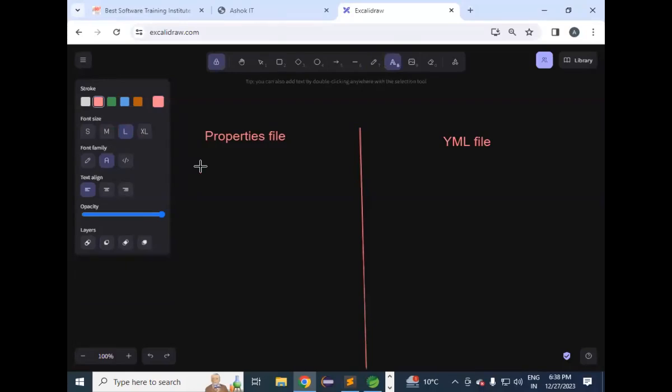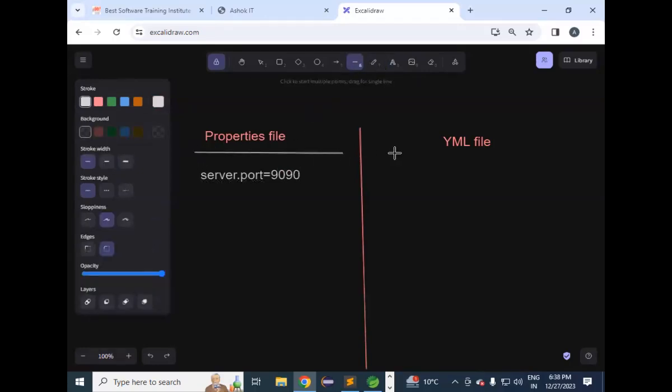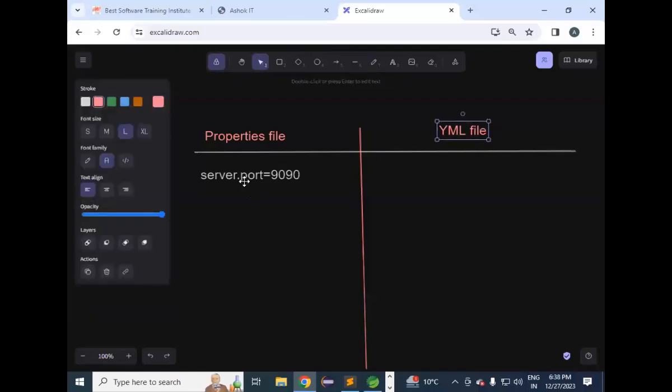In the properties file, if you want to represent the server port, server.port is equal to 9090. Same thing in YML, you need to write server colon, enter, space, then port colon space 9090. Are you getting my point?